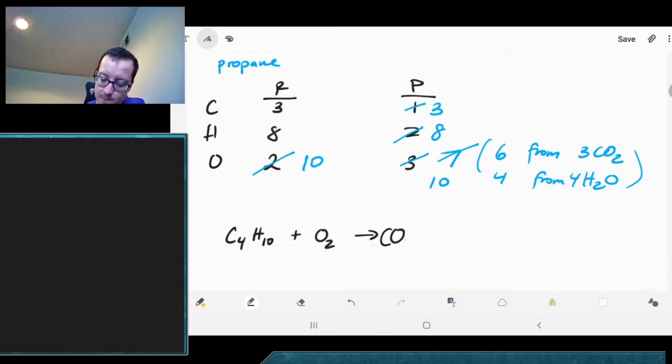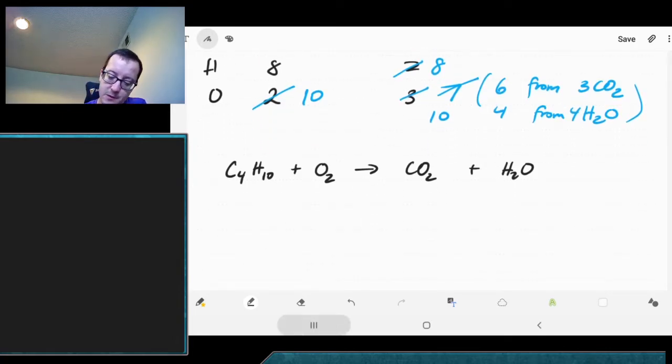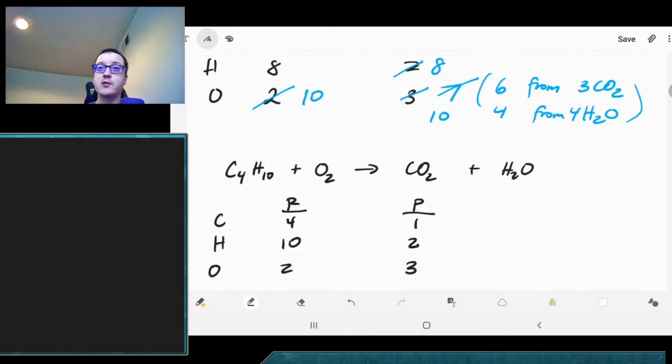All right. I'm going to need more space there. Okay, so we've got our combustion reaction. Just like before, we have our 3 elements. Get our reactants and products. So my reactant is just a little bit too low. There we go. We see that we have 4 carbons, 1 carbon, 10 hydrogens, 2 hydrogens, 2 oxygens, 3 oxygens. Hopefully by now it's fast to at least get to this point.